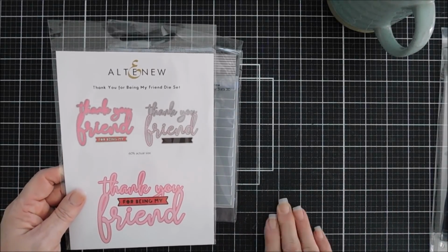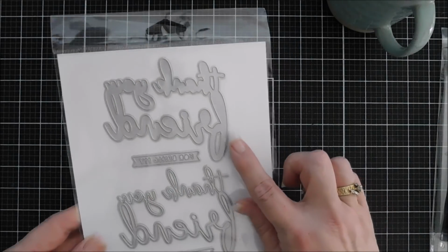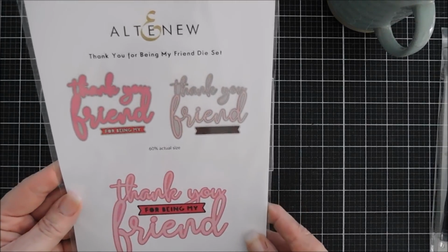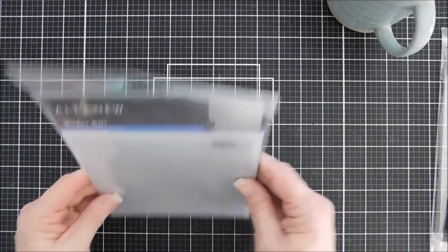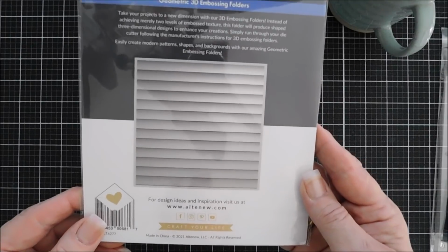You can color in portions of this roller skate in that stamp set too. Now, we're not creating a card with this die set. This is the Thank You for Being My Friend die set. It's very large. It will fit portrait or landscape on a card, but I did make 2 extra cards. At the very end of the video, I show a picture of all 4 cards that I made for the blog hop, but I did want to share with you how nice that die set was.